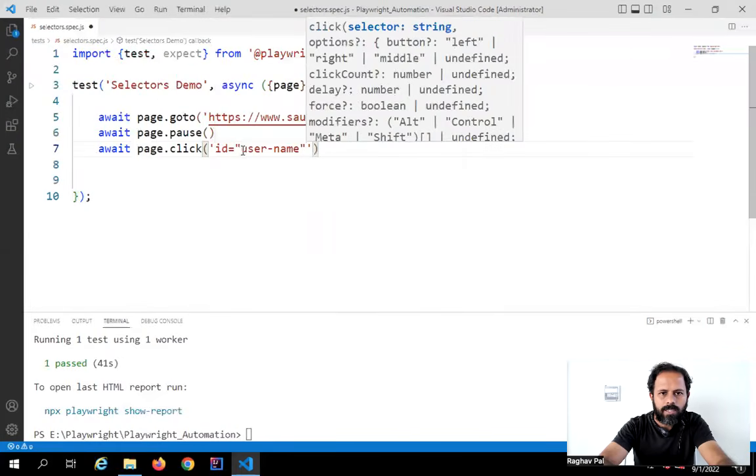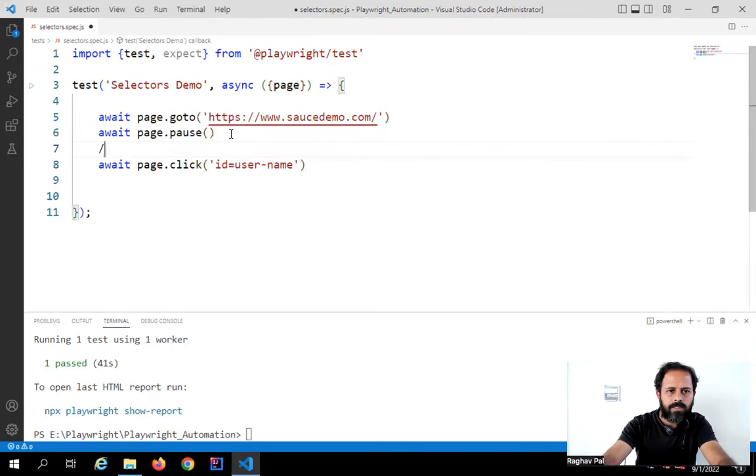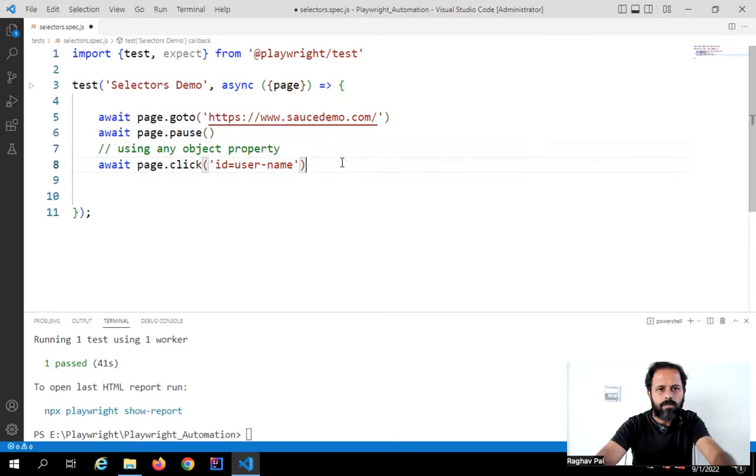If I want, I can remove these double quotes and just say ID equals user hyphen name, that is the value of ID, and all this within single quotes. Let me also add this comment: using any object property. Okay, let us see now.